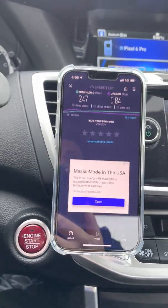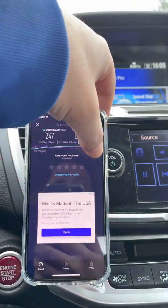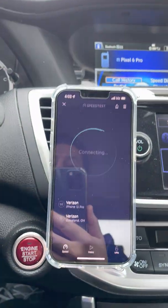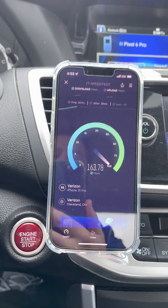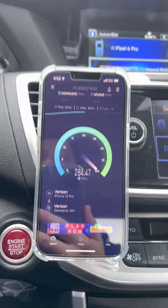That test wasn't very good — 247 down by 1 up. I did a couple of preliminary tests and it was really good when I was on the other sector. Now I'm testing this one — ping times are nothing really special. I'll show you guys the site once we get a little closer. This one's a little bit better.